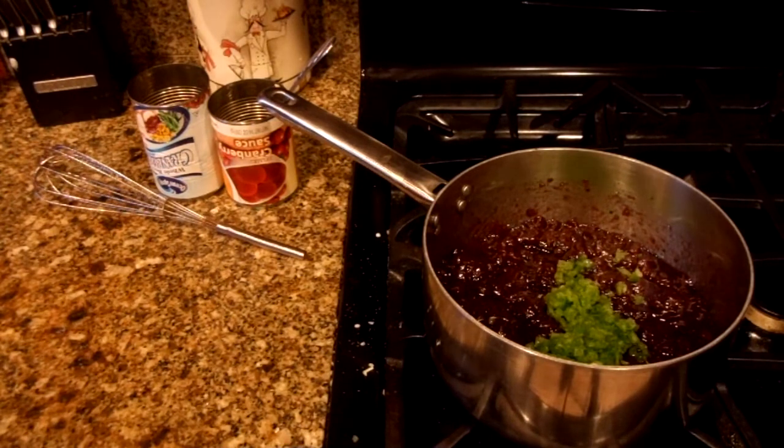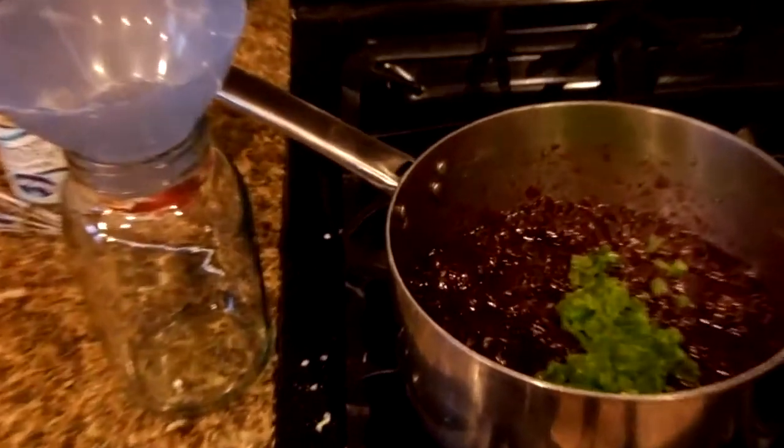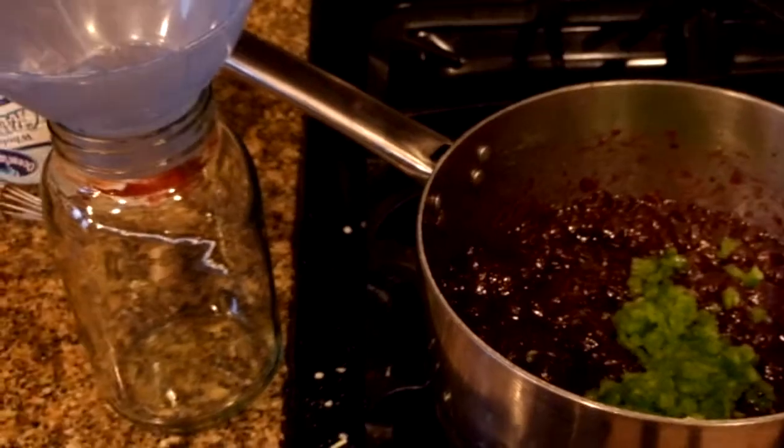Let's get all this out of the way. All right, so those have been seeded and chopped, as you can see. See if you can get a little bit closer here. Whoop, I didn't mean to get it that close. Sorry, guys. But there it is right there.